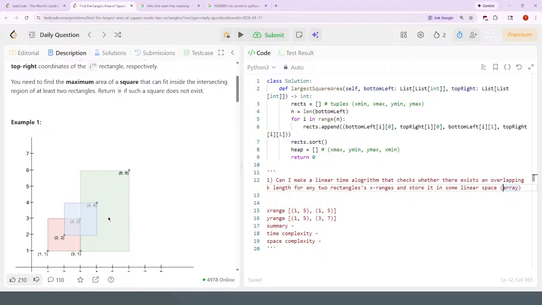So there has to be some sort of shortcut in the data to make it linear. Shortcut in the calculation of where those two rectangles reside.